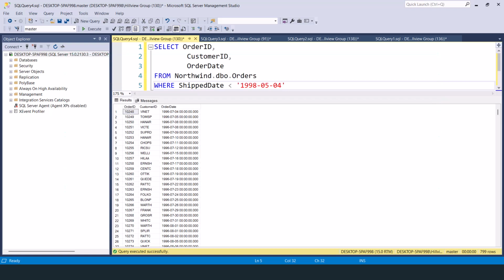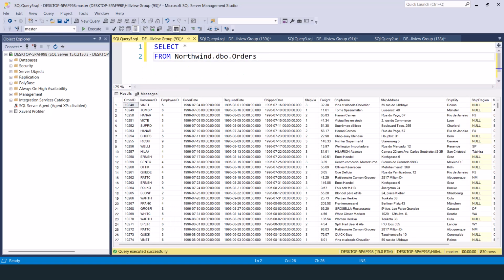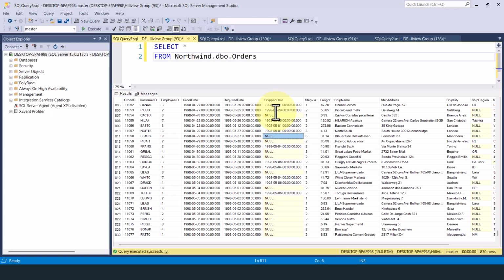Nulls are, however, useful because we can set any data value to null whenever we do not have that data at the moment. For example, not all NotWin orders have been shipped. If you look at the order table, you will find some rows without a date value in the ship date column. Instead of a date value, these rows have null, signifying that we do not have a ship date yet. Hence, those orders have not been shipped.